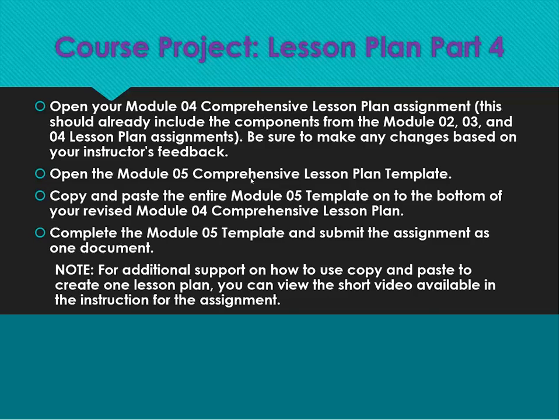Once you have made the necessary corrections, you can open the Module 5 Comprehensive Lesson Plan template, copy and paste the entire Module 5 template onto the bottom of your revised Module 4 Comprehensive Lesson Plan. Complete the Module 5 template and submit the assignment as one document.